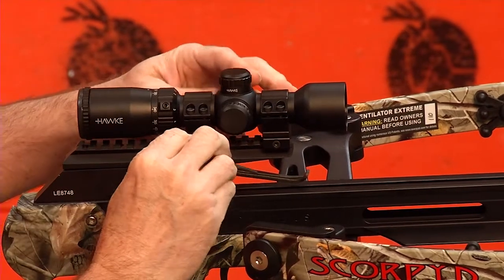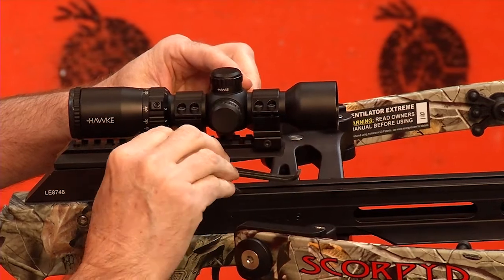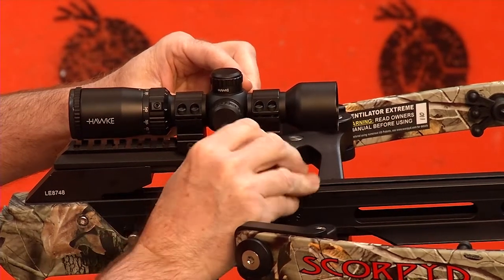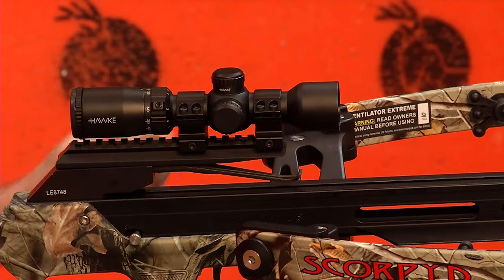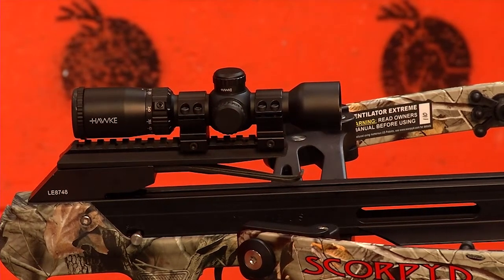And then you'll want to snug them down. You don't have to go all the way tight yet, because you'll want to do some fine tuning for eye relief, but that's the proper location for mounting the scope.